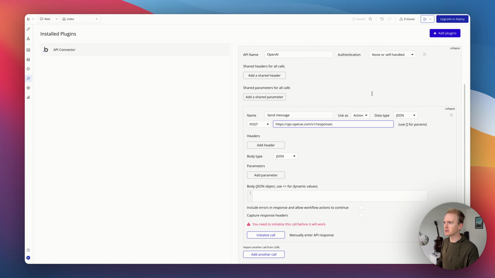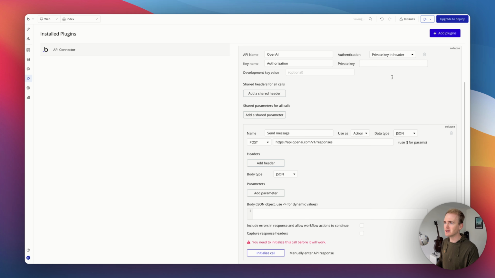So let's go back into our app. I'm going to go private key in header, authorization. Bubble automatically fills that in because it's the most popular key name. Although if you're using Claude, it's like X API key, something like that. This is my API key, and I will, of course, be deleting this before publishing the video.